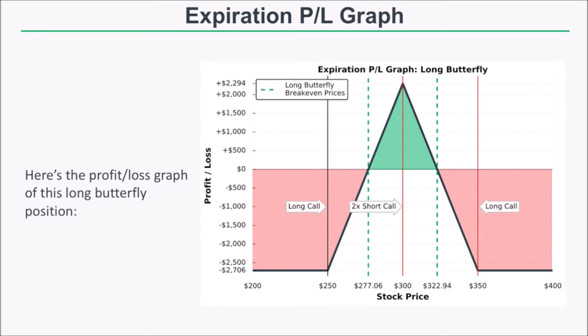So remember that I said that at any point in time you can calculate a butterfly spread's value by subtracting the value of the short spread from the value of the long spread. Now, if the long call spread is worth $50 and the short call spread is also worth $50, then subtracting that short call spread's value from the long call spread's value brings us to $0. So if the stock price is above 350, the butterfly spread will be worth $0, and we'll obviously again lose the debit we paid, which is 27.06.